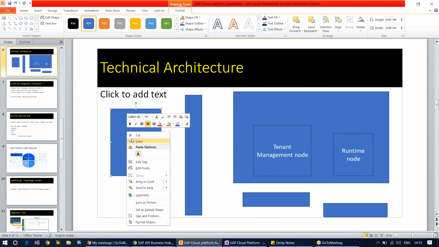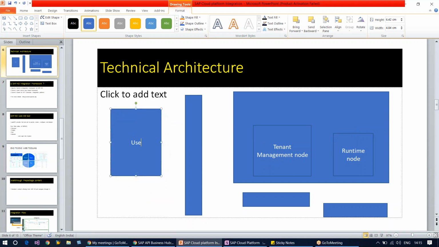Right now suppose this is a user we have. This user makes a request to this tenant for some kind of access. It could be anything; maybe he has deployed some content and now wants to read the data or monitor something. This request will first go to the tenant management node, and it will act as a supervisor for this tenant and ask the runtime node to process the data.